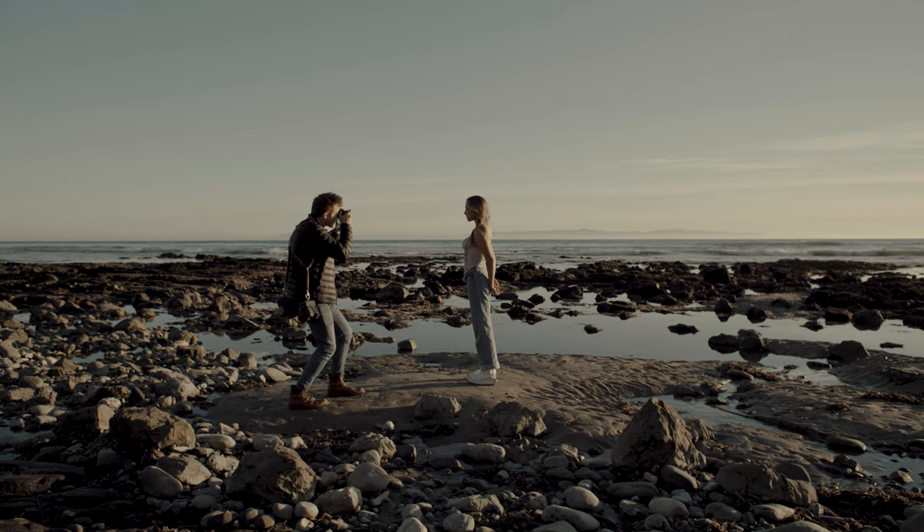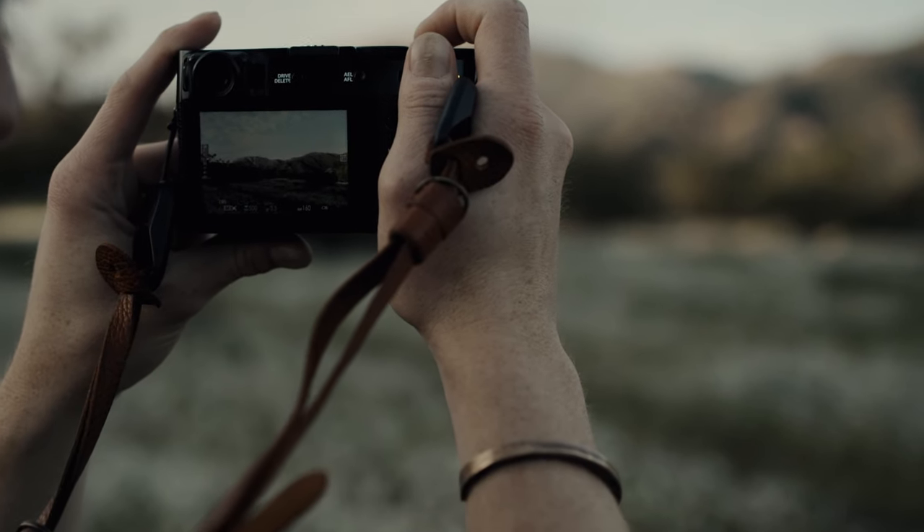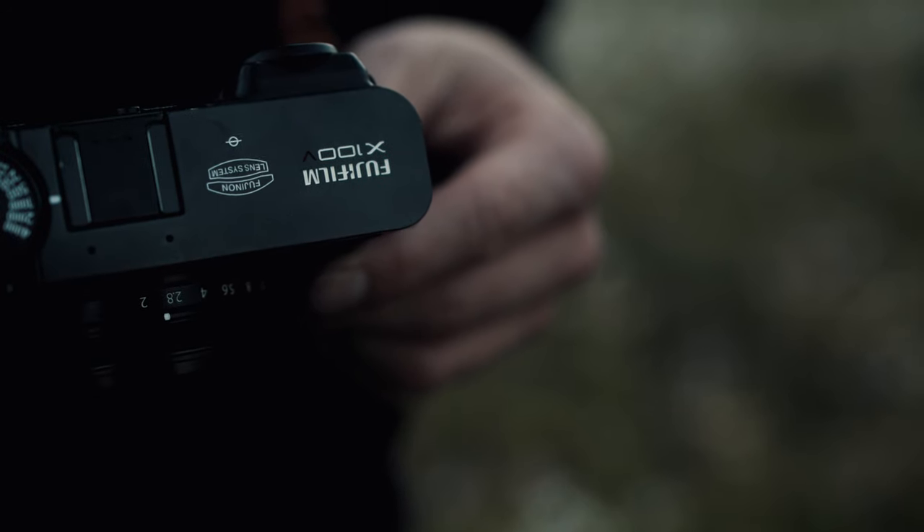We're not going to get into full-frame versus APS-C or a comparison video today, but if you're curious about that subject, let me know and I can make a video about it in the future. To wrap up, I think the X100V is an incredible little camera and it certainly is capable of taking professional portraits, doing all this while encouraging creativity and slowing down the photographic process. However, it wouldn't be my recommendation for someone using a camera primarily for portraiture. For the price, you could opt for something that makes more sense as a dedicated system — something like the Canon EOS R or RP, for example. But if you're looking for a compact, do-everything camera that can also shoot portraits, I think the X100V might be the perfect option for you. It's a gorgeous little camera with loads of features and it's capable of making really incredible images.